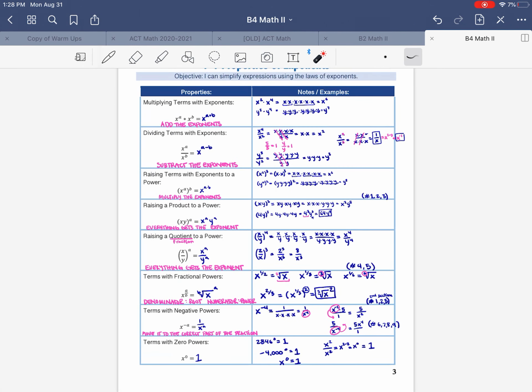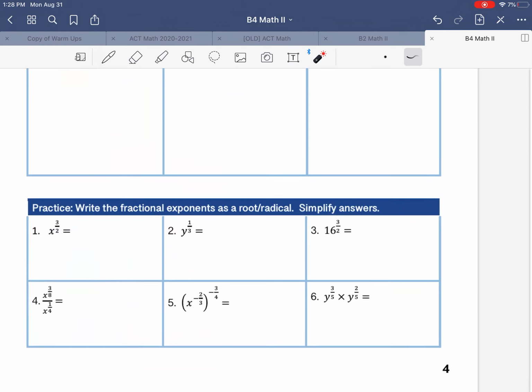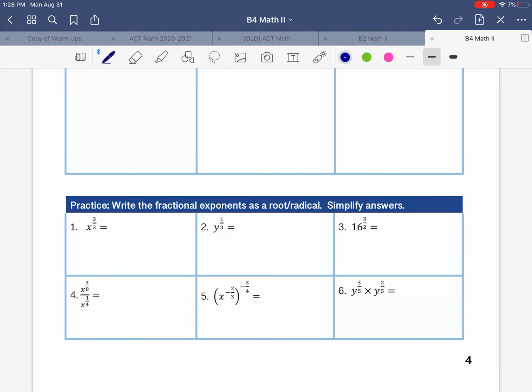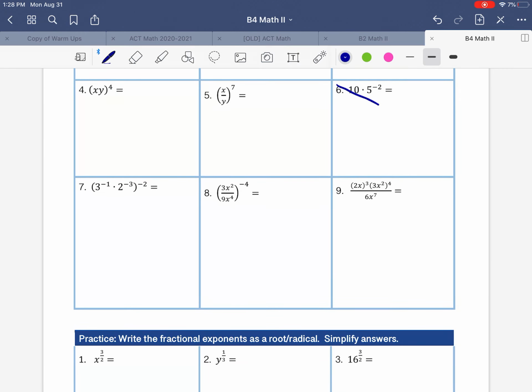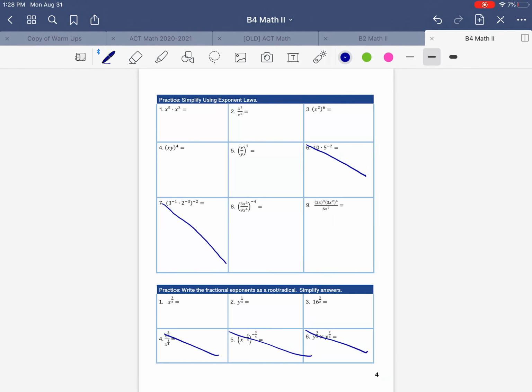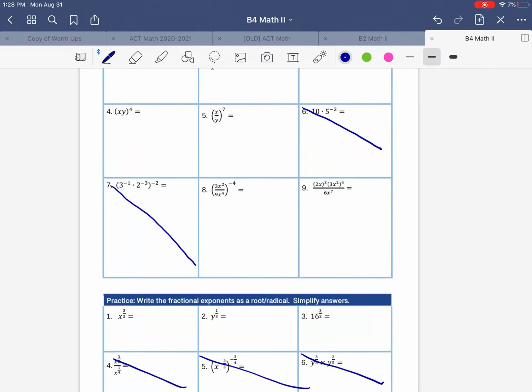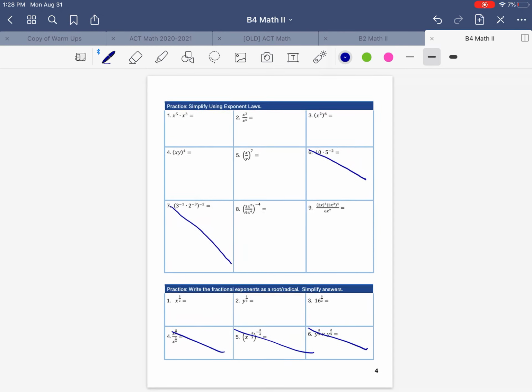That's all the rules for you today, and I'm going to end this video in a second, but I just want to let you know that in none of my classes did we do 4, 5, and 6 on the bottom of that page, and in a couple of classes we skipped 6 and 7. So those problems are available to you on the notes, but most of your math homework will be similar to the rest of these problems.